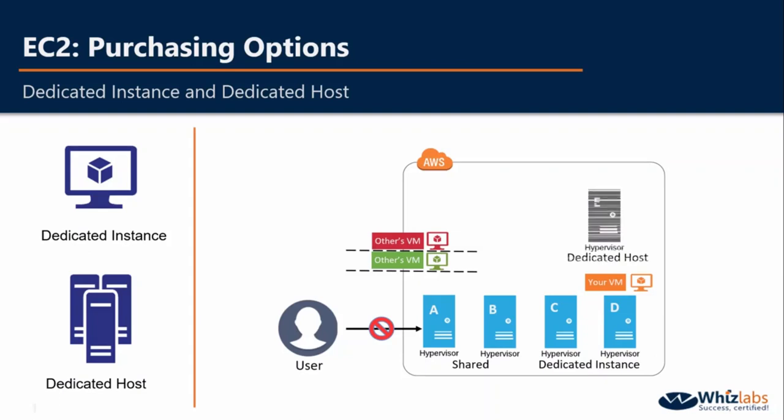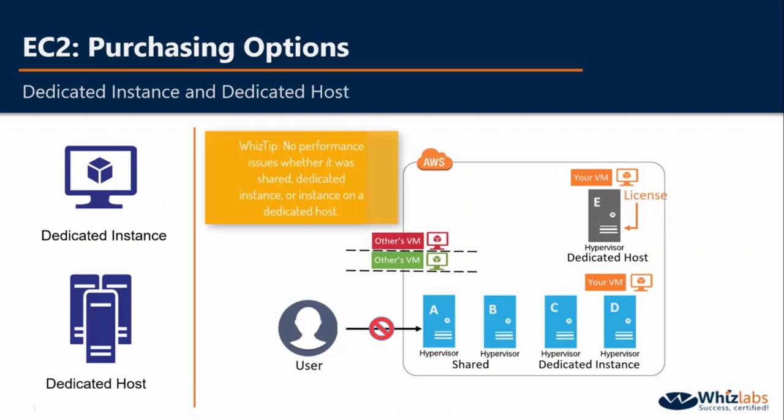But in dedicated host option, it is always guaranteed that the VM would be rehosted on the same hypervisor machine, even if you reboot or restart it. This is very important because if your application uses hardware-tied license software, you can bring your own license and it can be tied to your dedicated hardware or the host. Note that you will not notice any performance issues whether it was shared, dedicated instance, or dedicated host option.